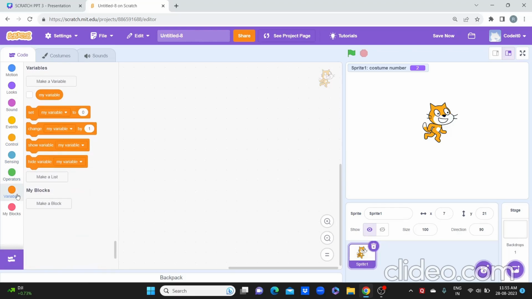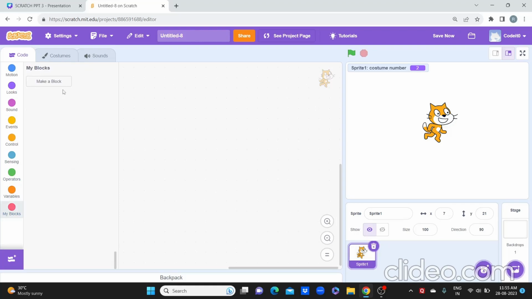Then we come to variables. Like I told you, here when you click, your variable becomes visible. You can create a new variable. You can set its value. You can change its value. Consider you want to update the score. That is when you use change. You also have the option that in certain games, when the game starts, there are some instructions on your screen. At that time the score is not visible in your game. It becomes visible later on. So that way you can specify in Scratch programming when you want your sprite's score to be visible and when you don't want it to be visible.